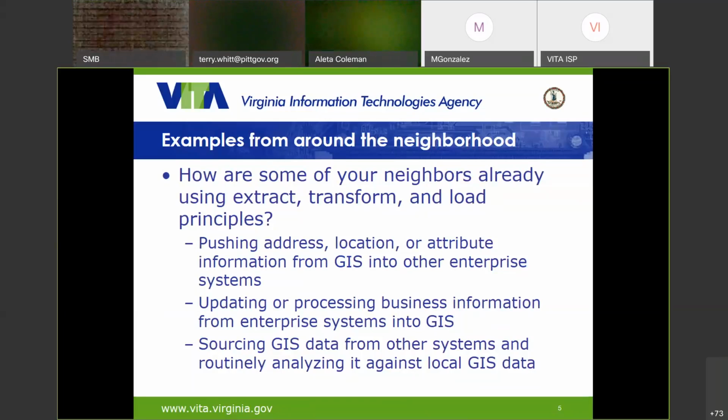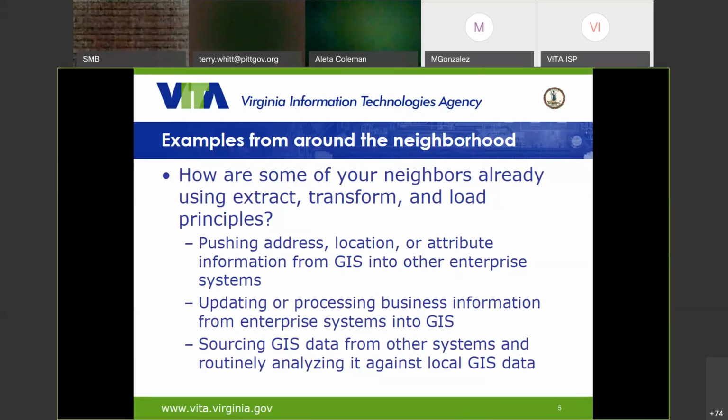But they also had an asset management system that needed the geometry, needed some of those core attributes, and then added on their own attributes for the purposes of work orders and forecasting and all those different things that you can make GIS do, but sometimes a standalone asset management system does a much better job of handling that. And so it was a need of how do we take our asset data, how do we move it over, and how do we keep those in sync and let each of those do what it does really well.